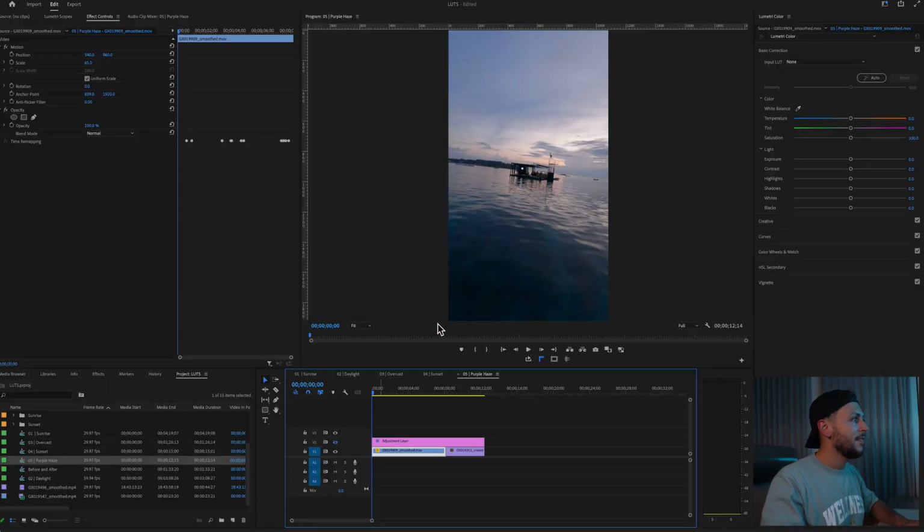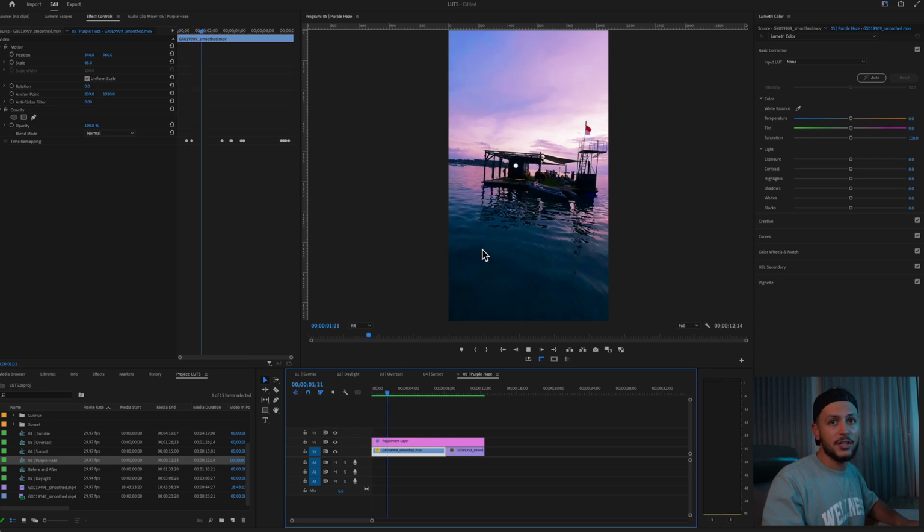Very versatile. Also, I quickly want to talk about the Purple Haze LUT, which is amongst the other ones quite an outlier simply because it has an extreme purple hue. That is actually done on purpose because this one works very well right after sunset when there's a lot of blues and purple in the sky usually. As you can see here, in this clip in particular, you can see already without any color grade, there are some hints of blues and purple in the sky. So if you turn that on, you can see how well that is actually intensified.